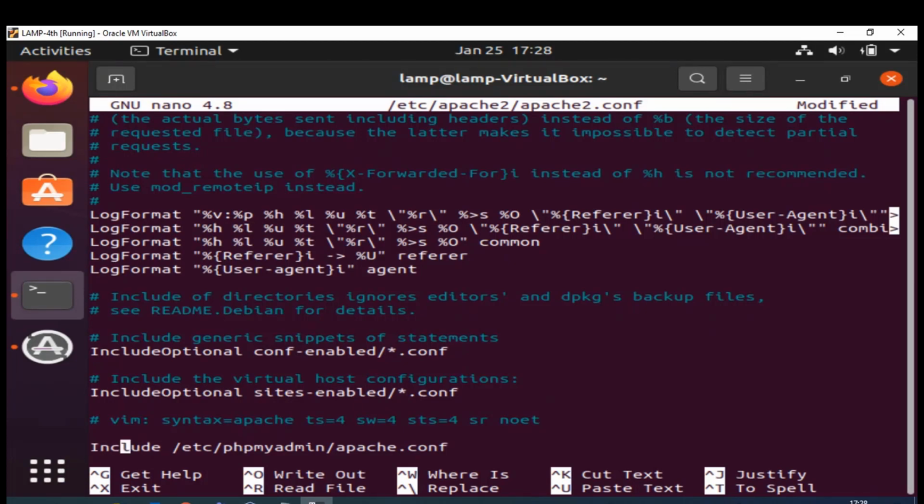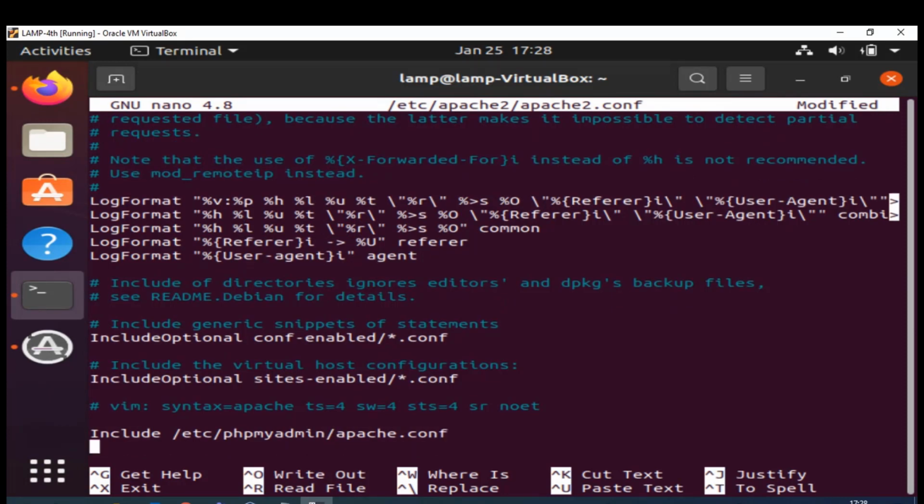Which means what you are including? etc is the directory, and you are including phpMyAdmin, and under the phpMyAdmin directory you are including the apache.conf file in the Apache configuration. phpMyAdmin has only a single file, apache.conf, which has all the configurations linked with Apache. So these two are different. Apache is different, phpMyAdmin is different.